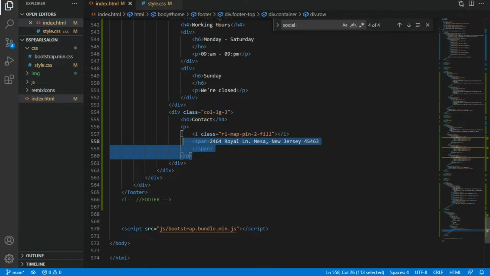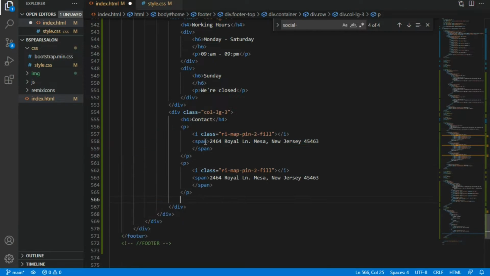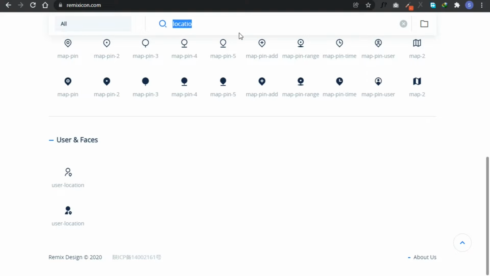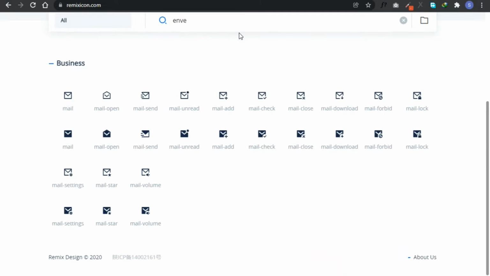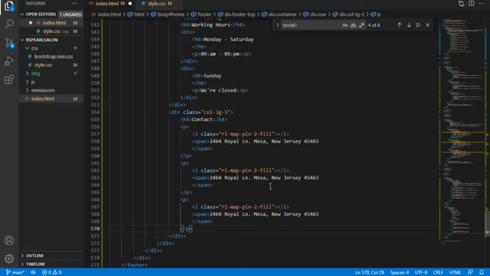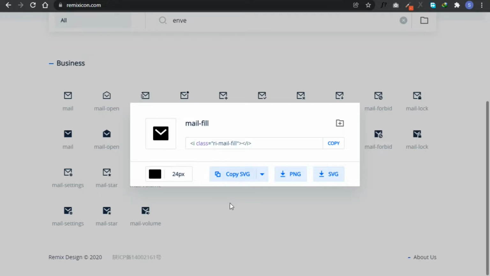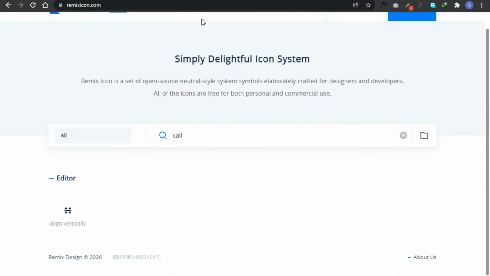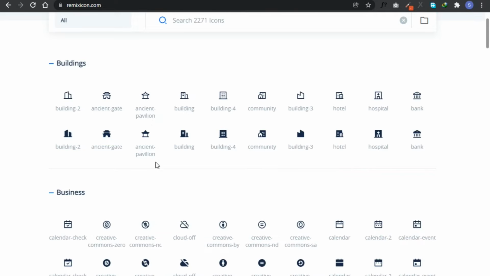Okay, so I'm gonna duplicate this paragraph. I'm gonna copy this. I'm gonna paste it right here. Okay, then I'm gonna search for the call or phone icon.